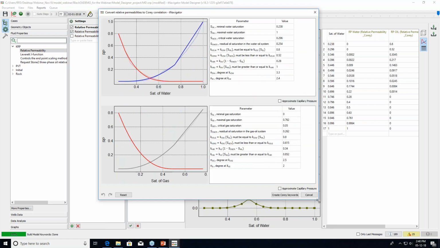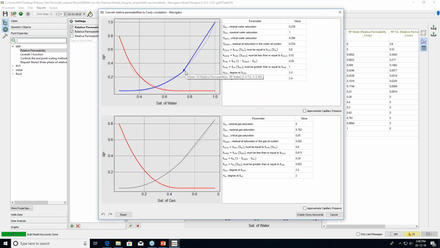On this display, you see that the solid line represents the relative permeabilities approximated using the Corey correlations, and the dotted line is the initial set of relative permeabilities. So we see that the Corey is doing the job great. The approximation is quite good, but we actually want to adjust this approximation. So again, in order to edit the Corey correlated curve, we basically need to change any of these endpoints in the table.